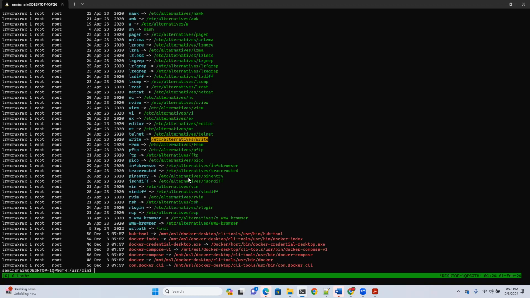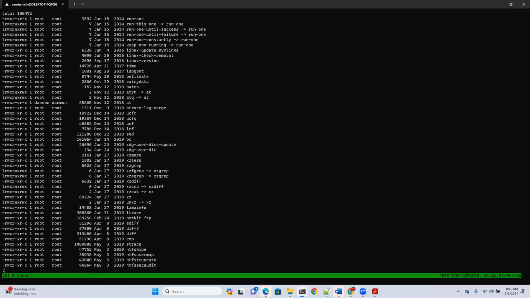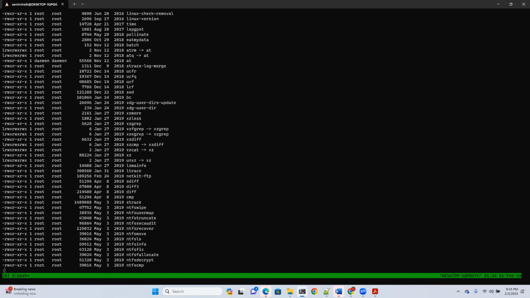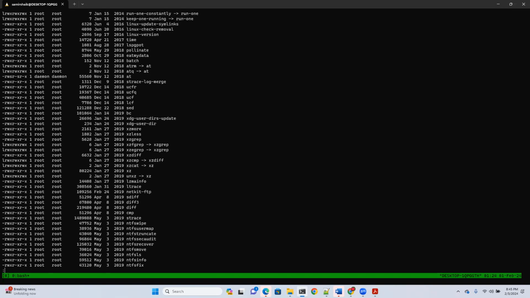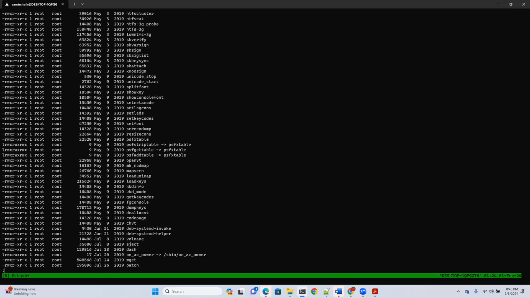Okay, I cannot see this in one place. So what I will do is I'll put this and I will say less. You see how it shows me one page. And then I can go down, or I can go up with my arrow keys. See that? So I get to read it.